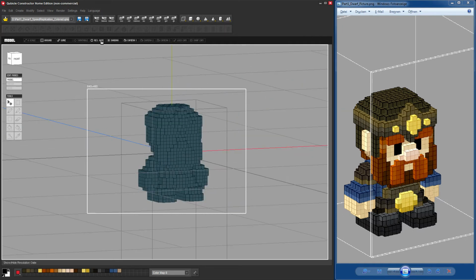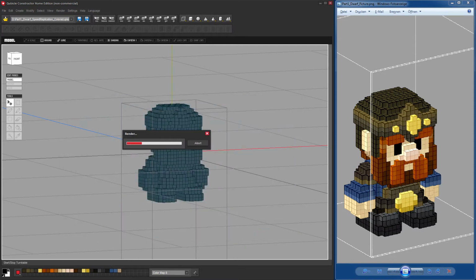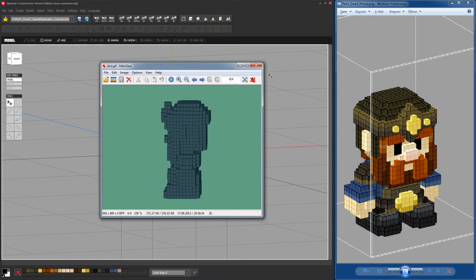If you are happy with it, just go on render turntable as, and then you can just save the file. Let me do this here as a test file, for example. Save it, you see it rendered, and I will just start it when it's finished and you will see the finished product. So here we go.